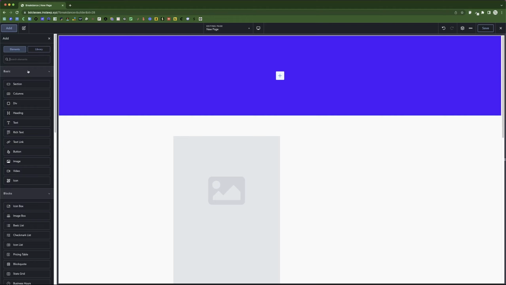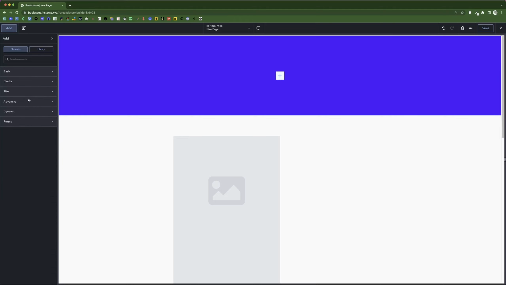And then down here, you do have like other sub, let's say, SAP modules, like the basic deals with like everything that you do use. You have blogs, and then you have like the site, advanced, you have dynamic, and then you have forms. So those are some of the things that you are going to see on the left hand side when you come to the builder for the first time, and then you want to add items. So that is that for the items.